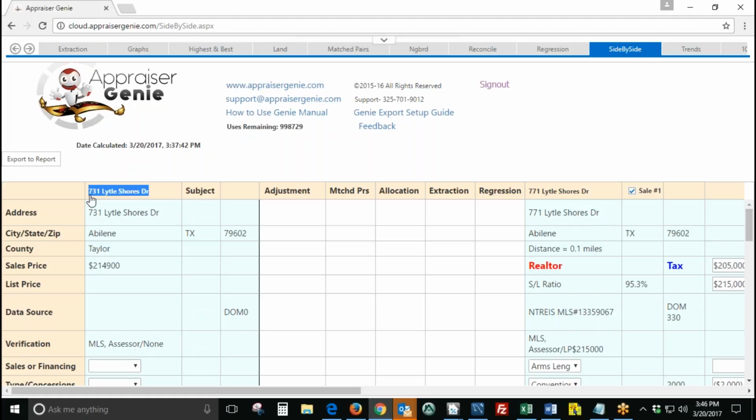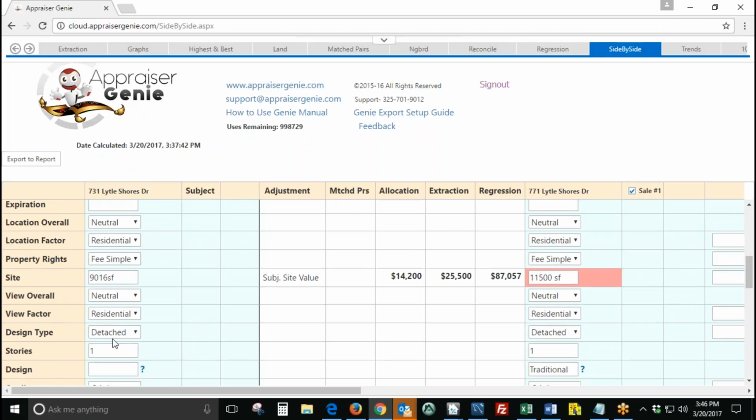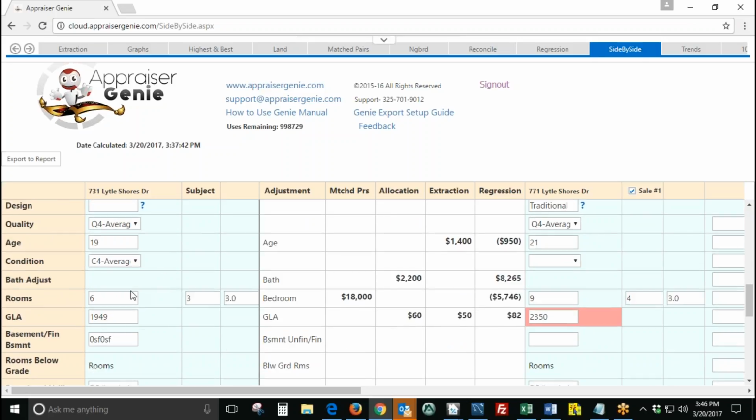Now what I'm going to go through now is on the left-hand side you have your subject, which is 731 Lateral Shores Drive. If you scroll down, all the information that is entered comes from me entering it in my report. Or maybe I forgot site size. We will try to pull public records for the subject as well. So any of this you can change. For example, maybe you entered the wrong room count.